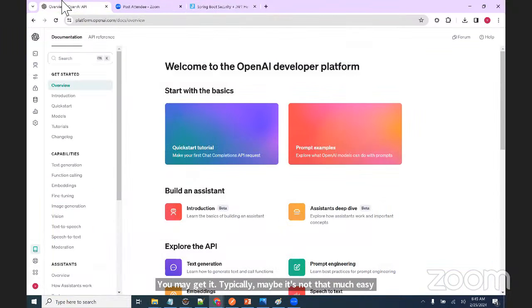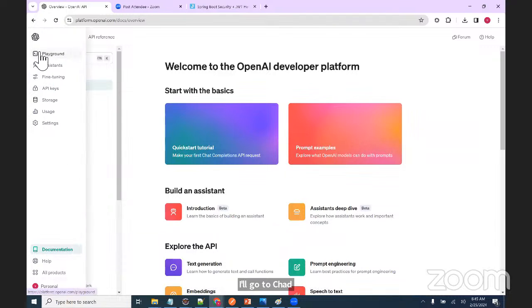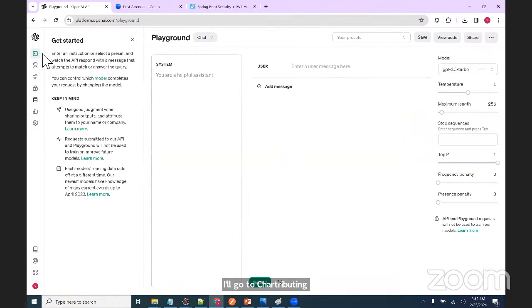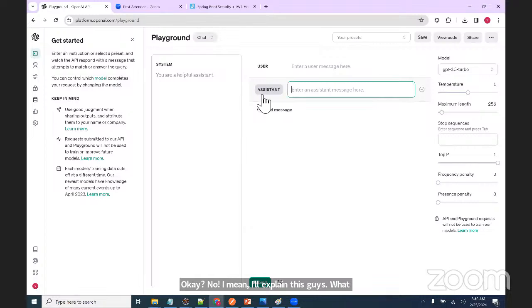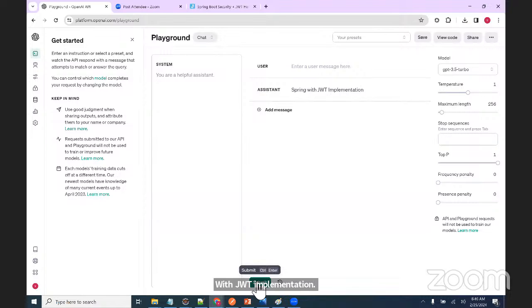I'll go to ChatGPT. Now, I'll explain this, guys. What is my task here? Spring Boot with JWT implementation. I'll say submit.